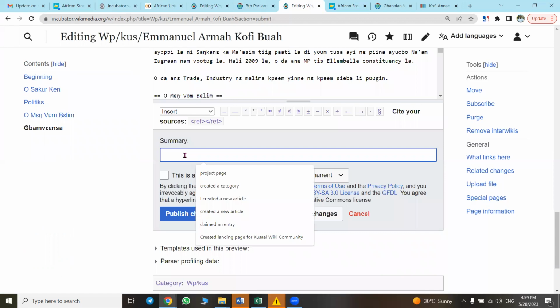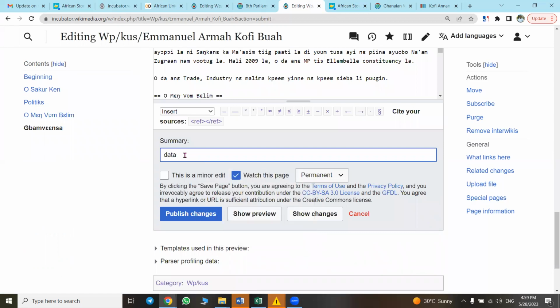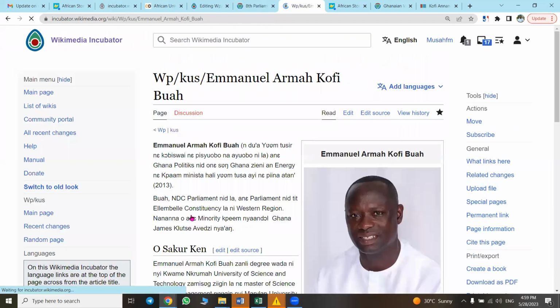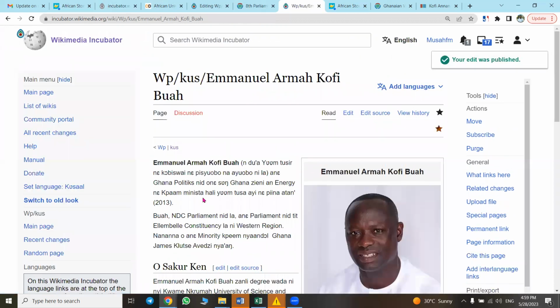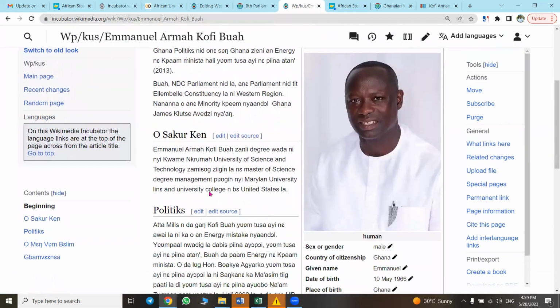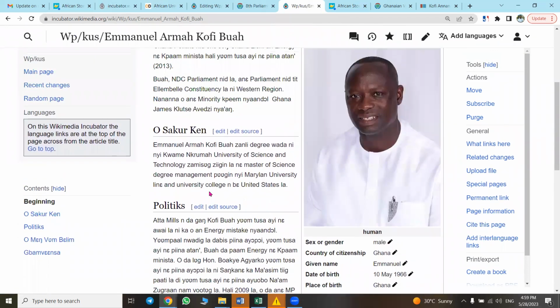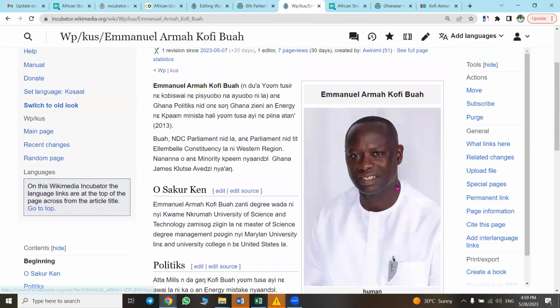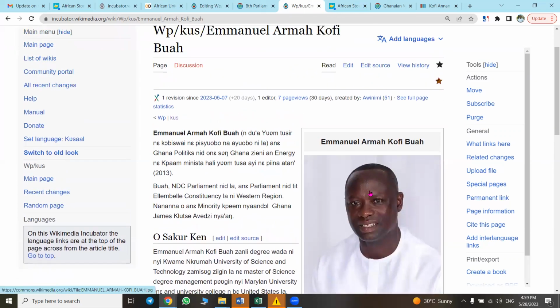But before you publish, what did we do? We added a data box. So editing in the edit source mode is quite complex. You see that because of capital I, small i, I was not seeing what I wanted to see.